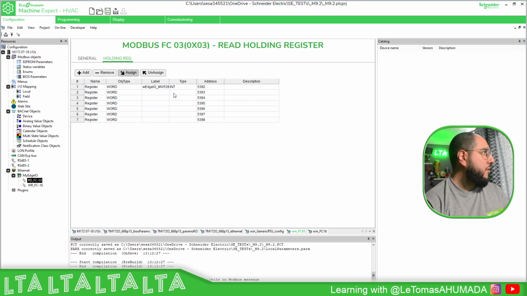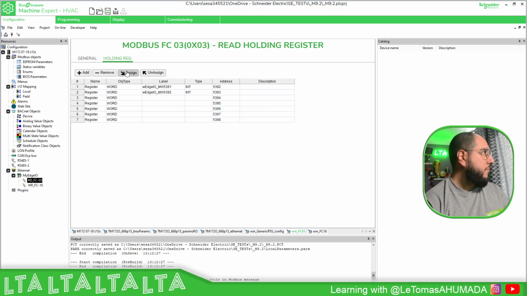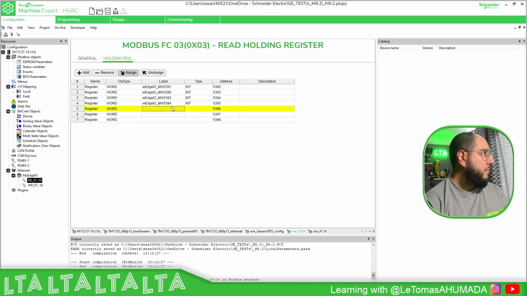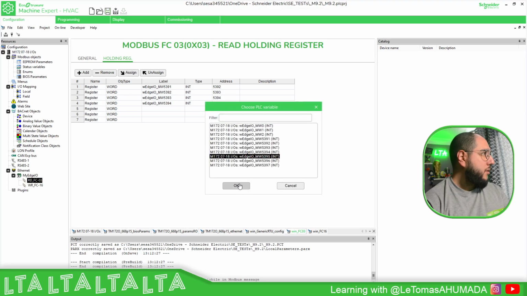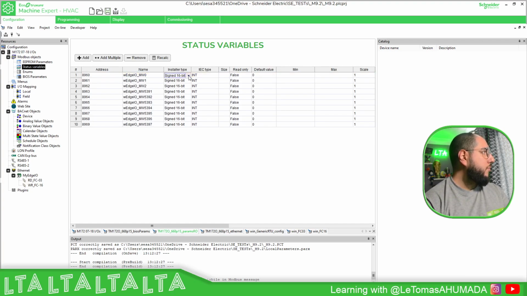Assign, assign, assign, assign, assign, assigned, unassigned.